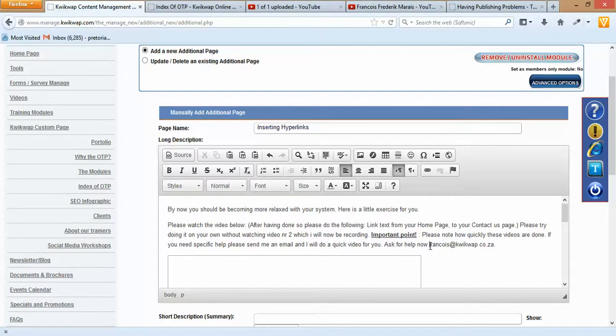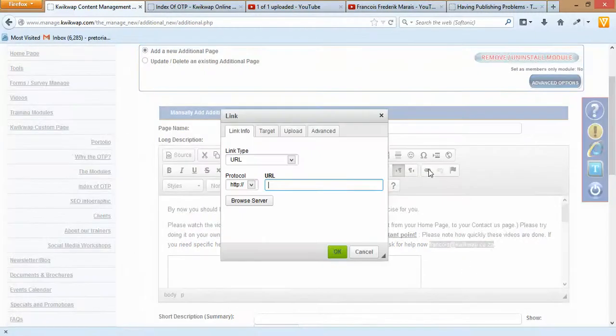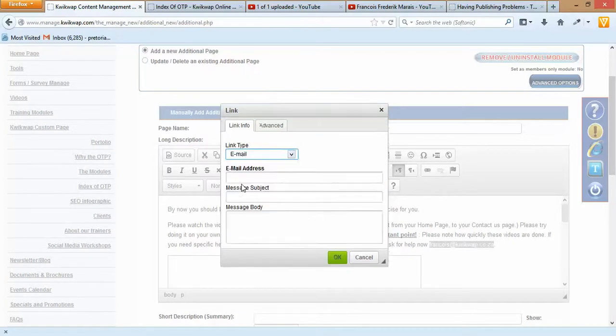I've inserted a little call to action. I want people to email me after they've read that if they need any more help. So I've typed my email address. I've highlighted that text. I click on the link icon, and where it says link type, I select email.